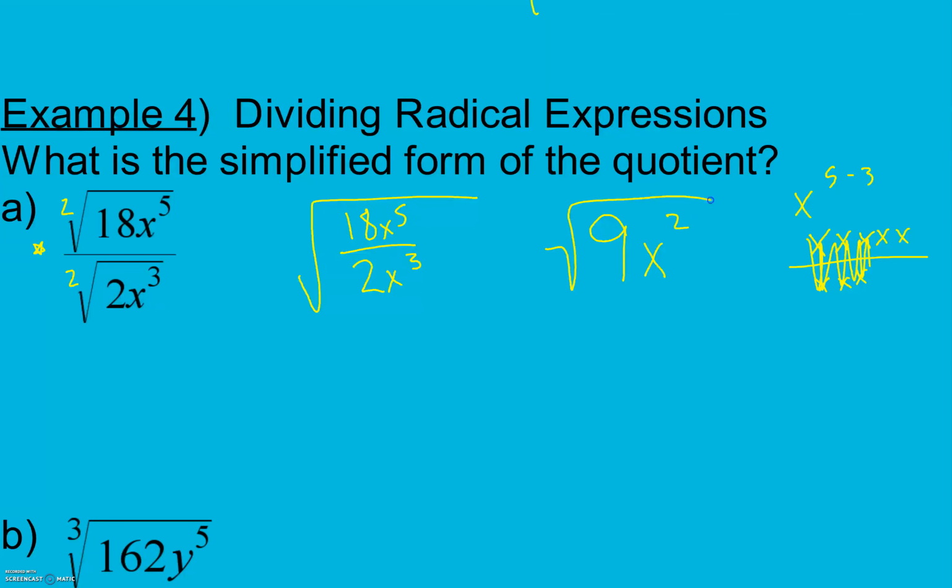Now, that's all still inside my radical. All I did was reduce this fraction. Now, in order to simplify this further, I can take the square root of 9, which is 3, and the square root of x squared gives me just an x. And here, again, I know I don't need the absolute value bars because this is odd, so it had to have already been positive. Same thing here, had to have already been positive, so my x is going to be positive here. If you want to put them there, you certainly can, but you don't need them. 3x is what we're looking for.